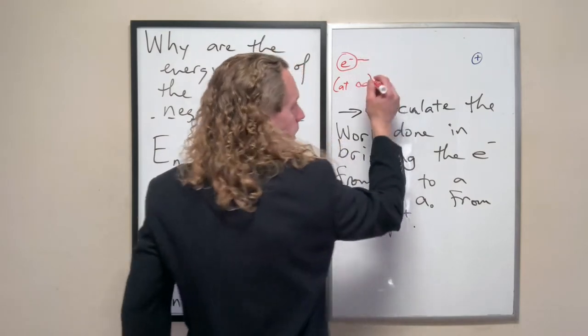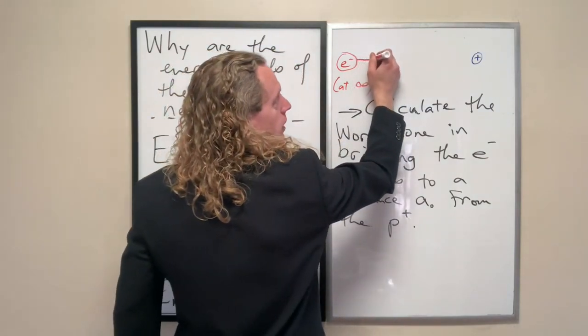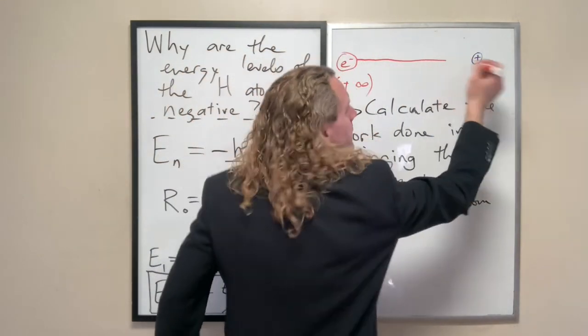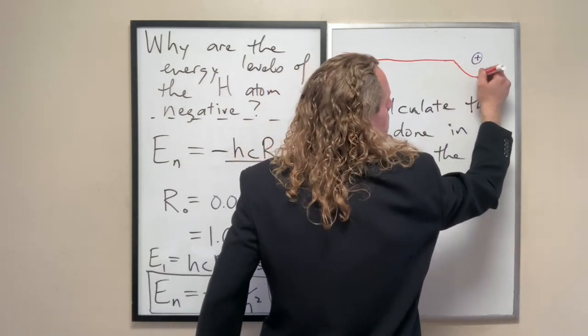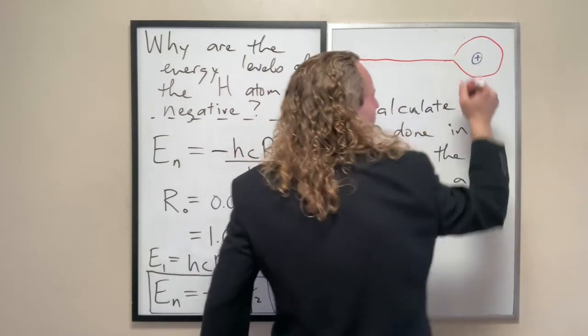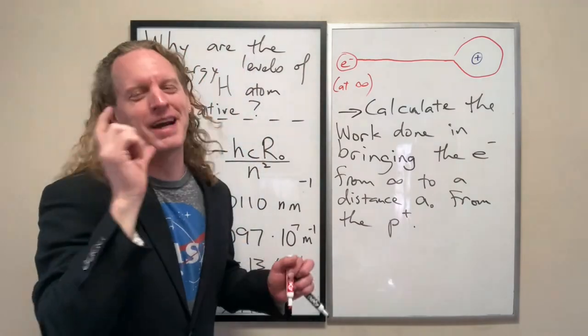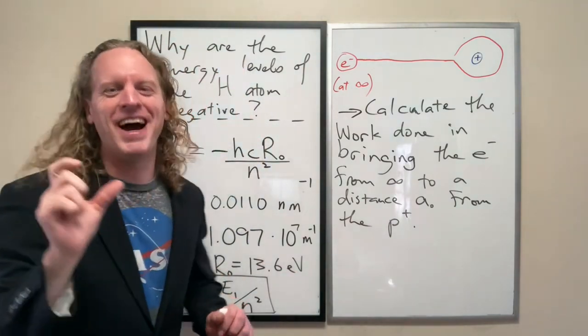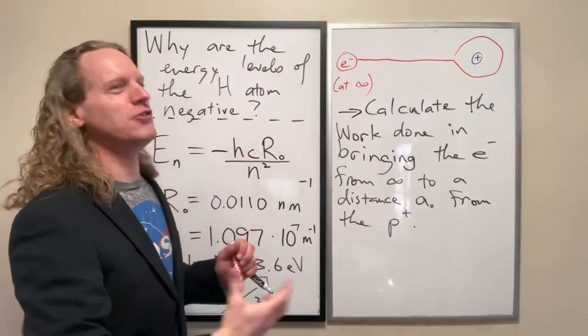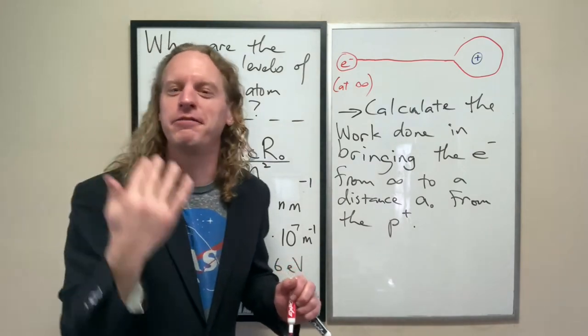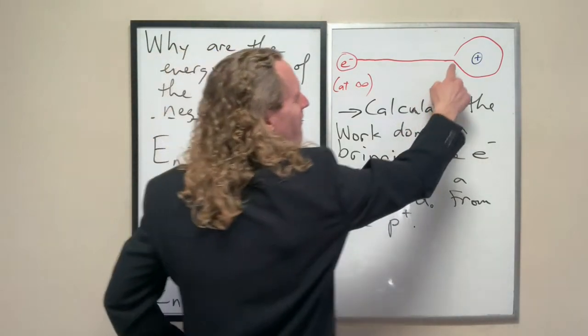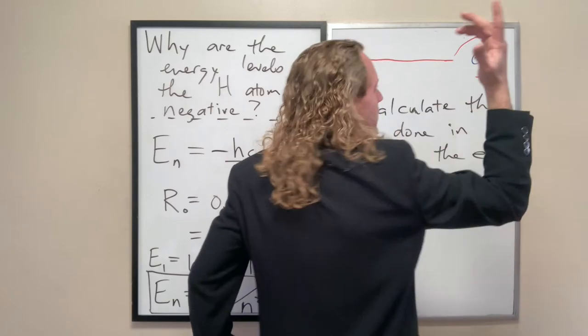So again, the electron's going to feel an attractive force. It's going to speed up. And then it's going to get to the closest distance that God will allow it, or that the rules of quantum mechanics allow. By the way, just to be clear, I'm not trying to bring religion to this. I'm just using the word God as a proxy for the laws of the universe. If you want to think of it literally, that's fine.